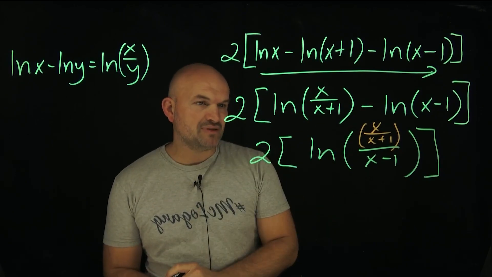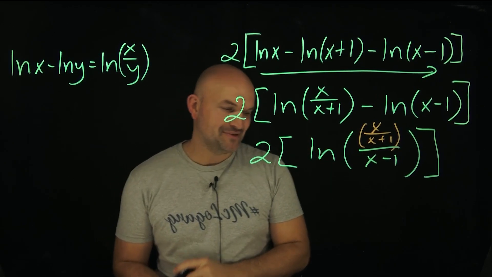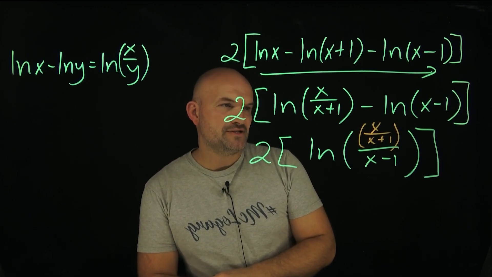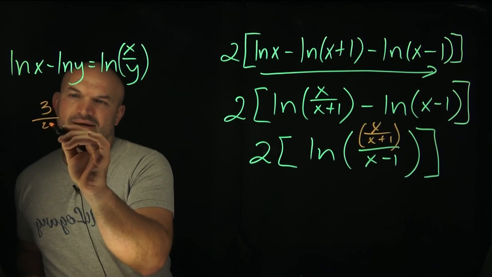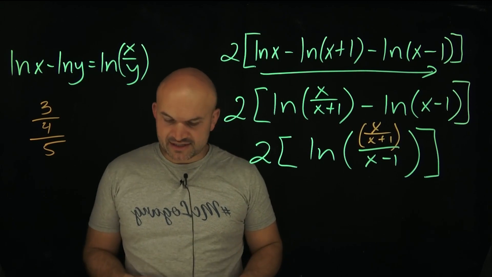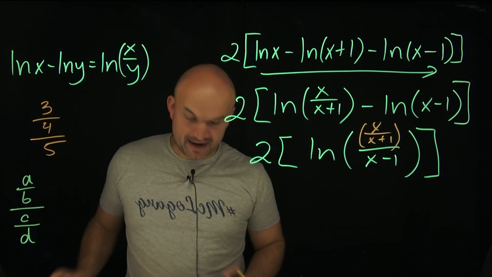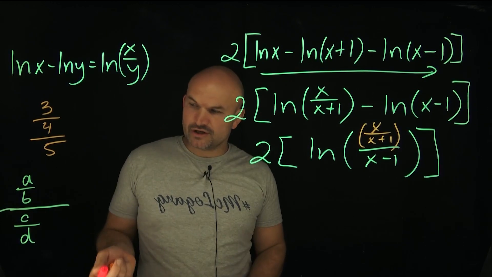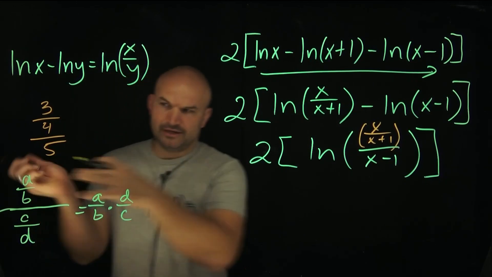Okay, so before we go ahead and apply this power here, what we want to do is be able to figure out what the heck is this, right? What is that going to go ahead and simplify to? And how is that going to work? So main thing I want to do is just kind of go back to a little bit of basics with you, okay? If I had 3 divided by 4 divided by 5, what exactly is that answer? Now, the one thing I want you to understand is when you are simplifying fractions, let's do something a little bit easier actually. Let's do a divided by b divided by, let's do a big thing, divided by c over d, all right? So the main thing I want you to understand is when you're dividing fractions, right, that is going to be the same thing. It's just multiplying by the reciprocal, okay? And you just multiply straight across.